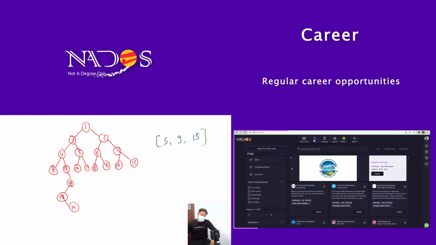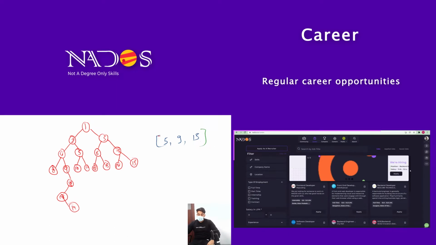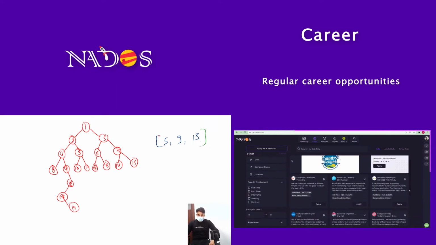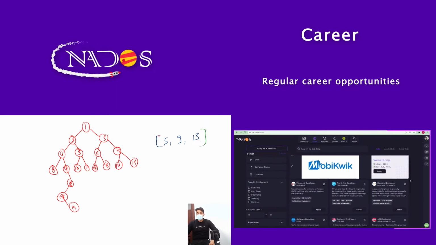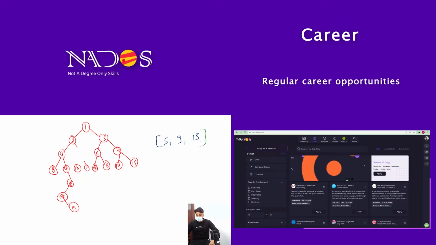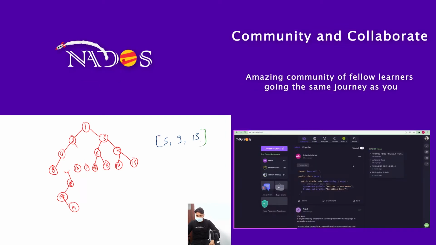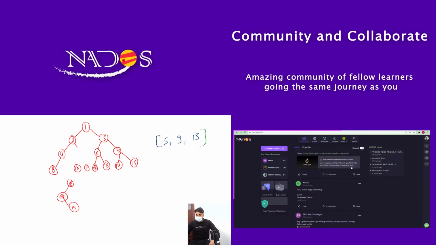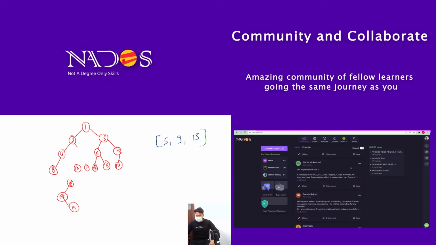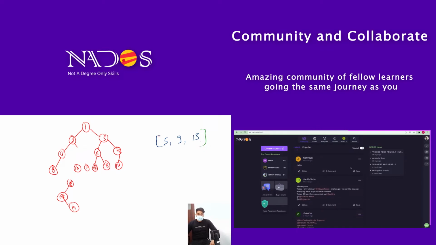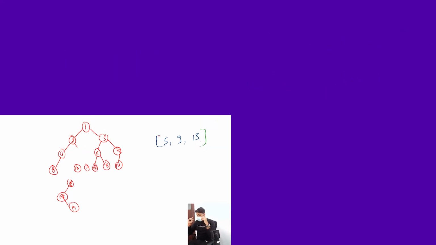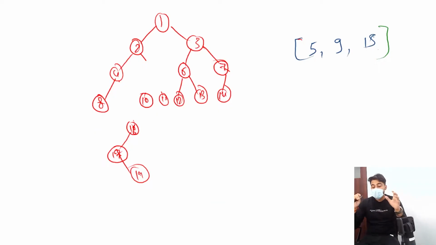After deleting this 5, 9 and 15, our tree will look like this. This 9 will be removed from here, and this 15 will be removed from here. After deleting these nodes, our tree will look like this.